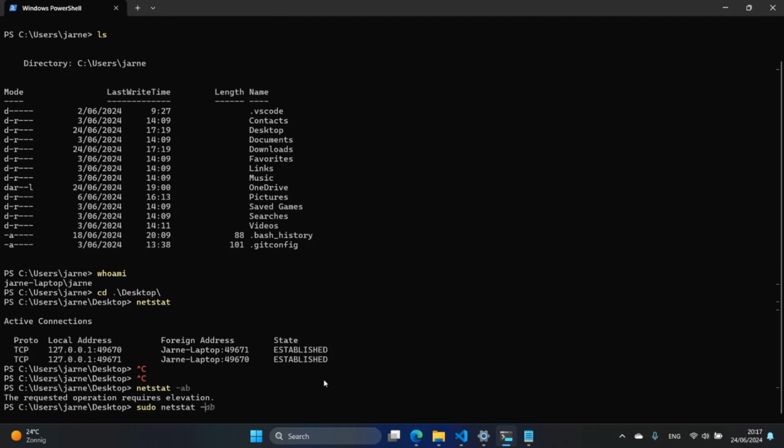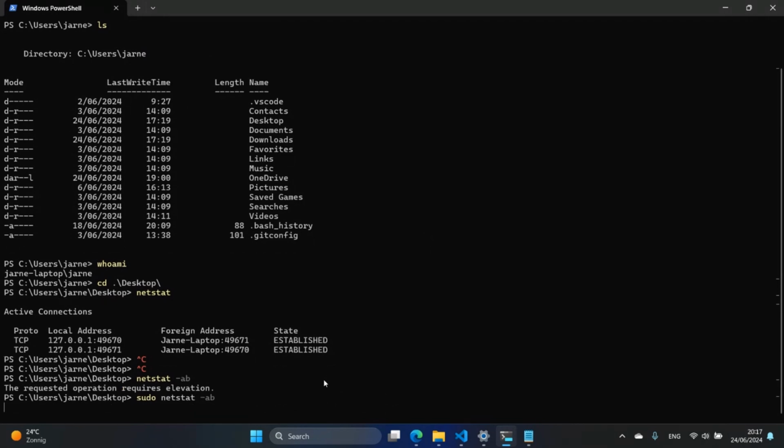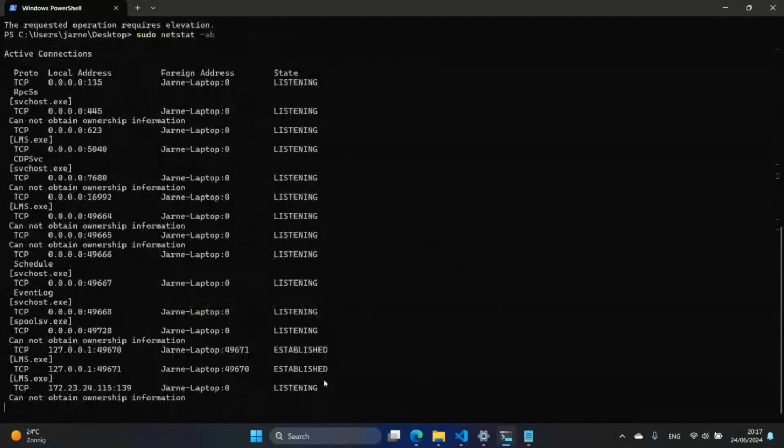Now, sudo is from Linux, and for the people that don't know it, it will allow you to execute commands in line. So in this case, I can press enter. And you may not see that, but I get a confirmation window as of now saying that I need to confirm the process of sudo. I'm going to press yes, and it's going to execute my command in line.